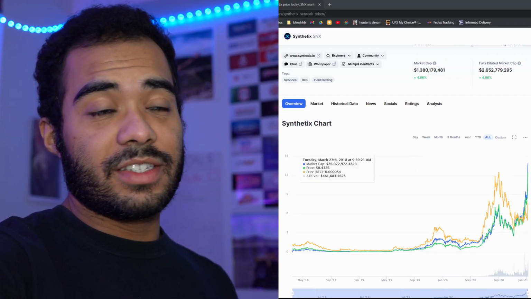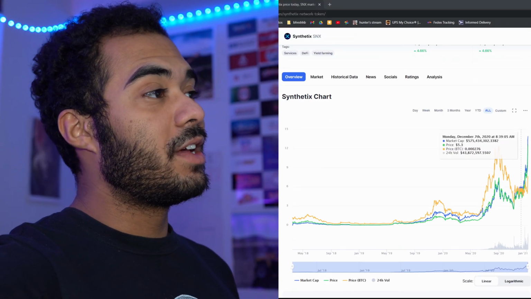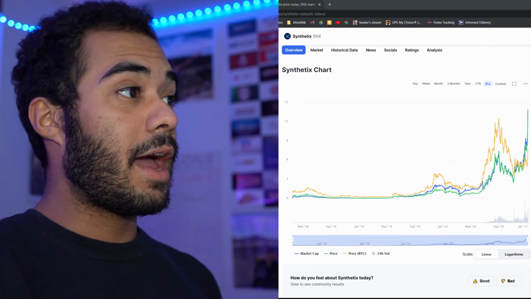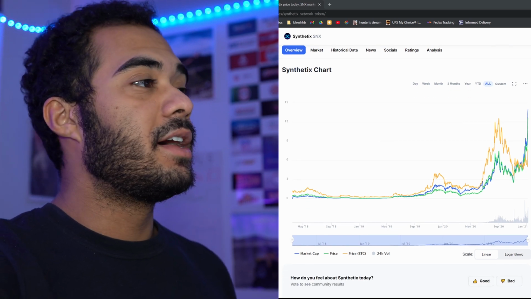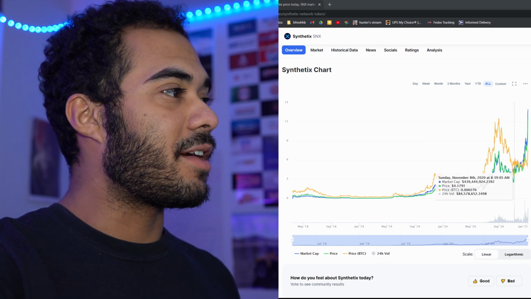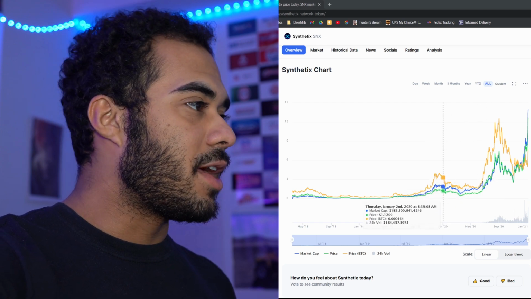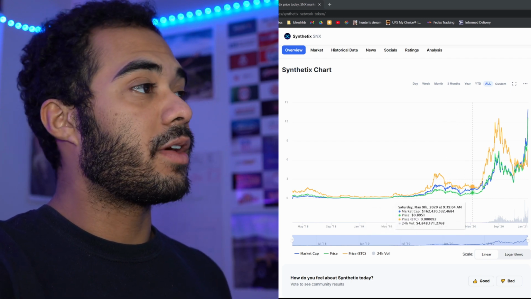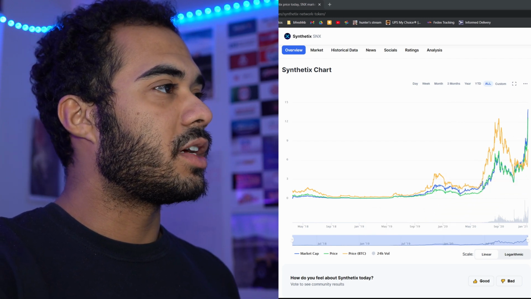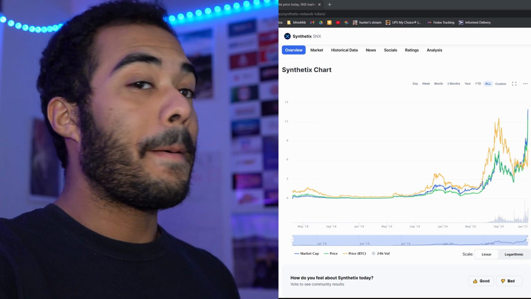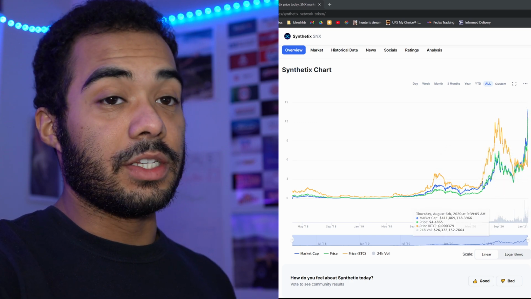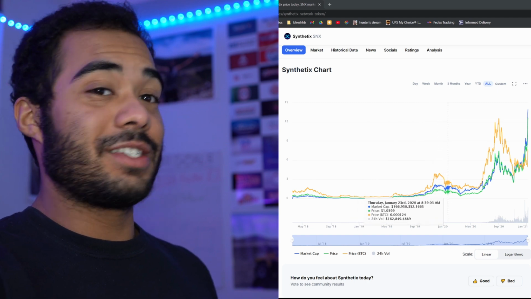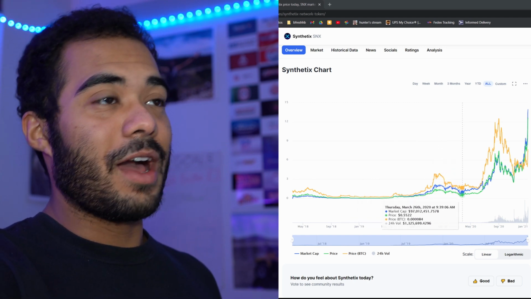So in terms of the prices, SNX, the token itself, is right around $12.68. Number 26 on CoinMarketCap, which is quite high, quite high. So it's definitely a big player. I mean, just in terms of market cap, it went from about $124 million back in January of 2020 up to essentially $1.3 billion in January 2021. So the question is, will it keep going up? Is there a correction? I'll be honest with you, I am not the person to tell you that.